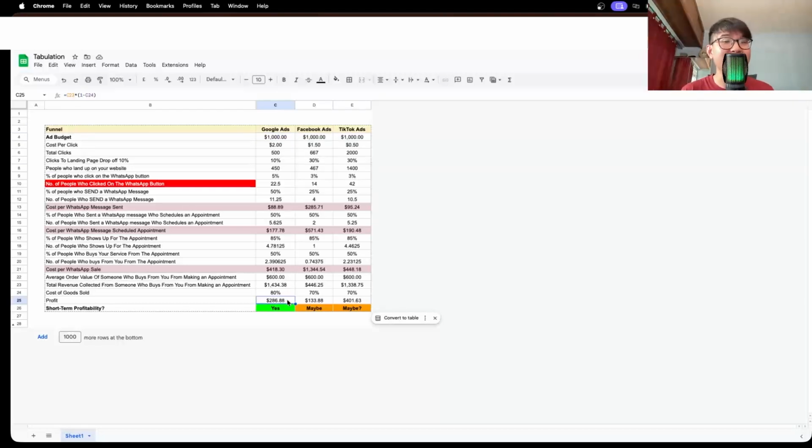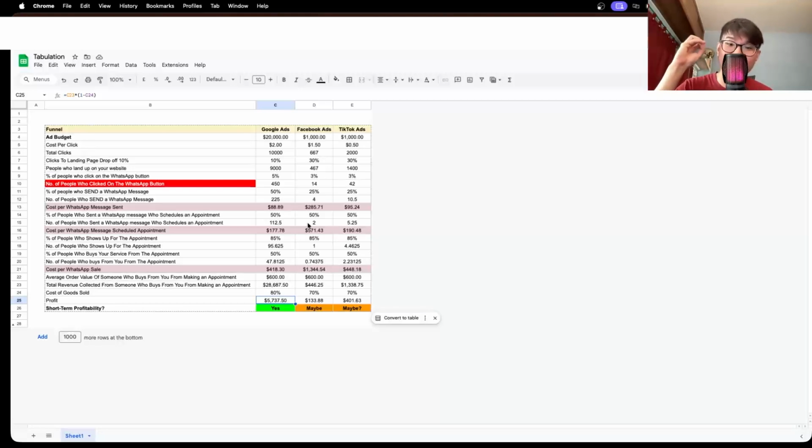Because if you spend $1,000 to earn $286 in profit, what's stopping you from increasing your Google ad spend from $1,000 to $2,000? Because if I told you spend $2,000 and you earn $573 in profit, this is actually quite a good deal in my opinion. Then of course, the game of paid ads begins where, okay, can I spend $5,000? Can I spend $10,000? Can I spend $20,000 over here? If I told you I spent $20,000 and I'm able to earn $5,700 in profit, I do think this is a good deal.